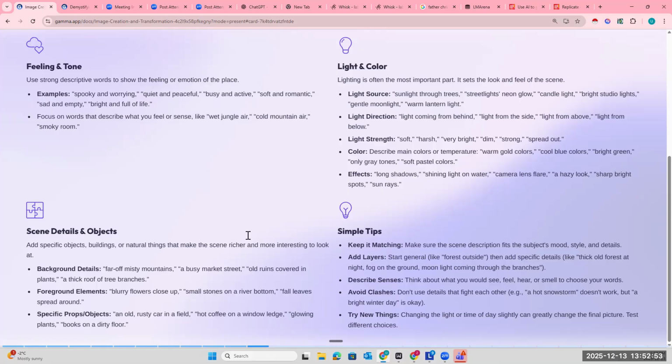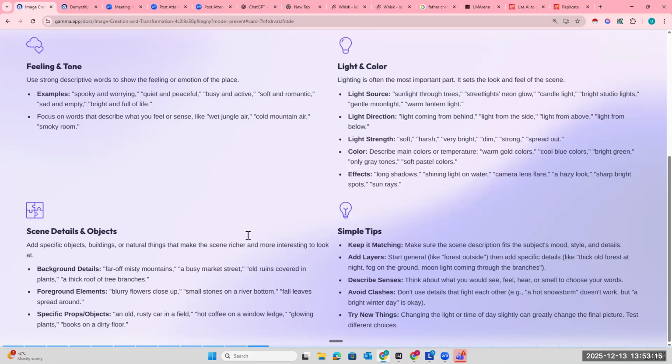Make sure it matches the environment. So usually if you are wearing office wear, the subject, it should match. If you are in the office, you can't wear, basically what I'm trying to say is that you can't wear your office wear to go to the beach. So the environment has to match the character, has to match the subjects.